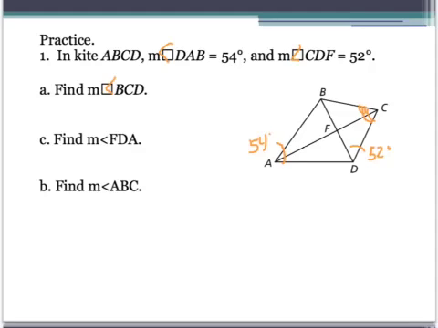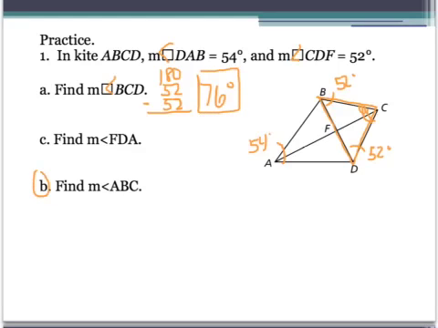Well, if this part of angle D is 52, then this part of angle B is also going to be 52. If you remember from the previous slide, those angles will be congruent. Well, now you have this triangle, and you want to find that third angle in that triangle. So all you have to do is take 180, subtract 52 from it, or subtract the other 52, and whatever you have left over is going to be the measure of angle BCD. So that's going to be 76 degrees.